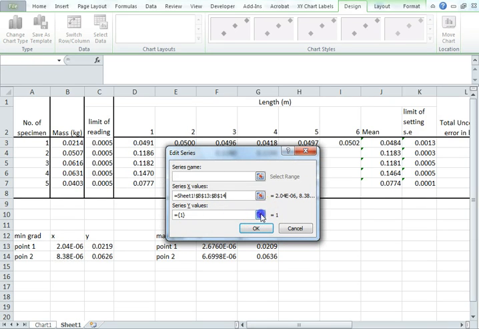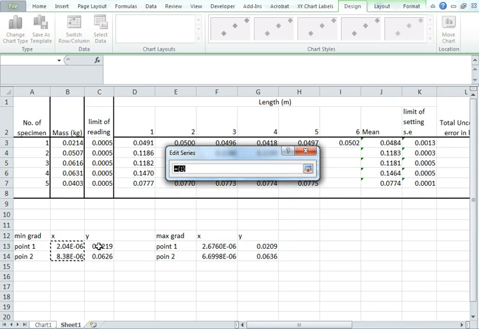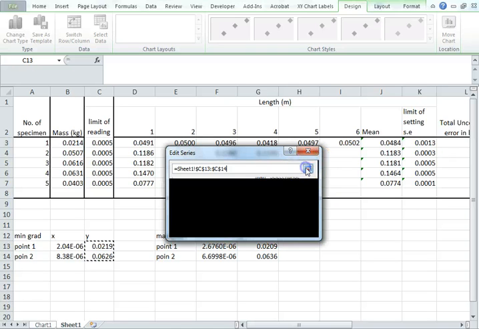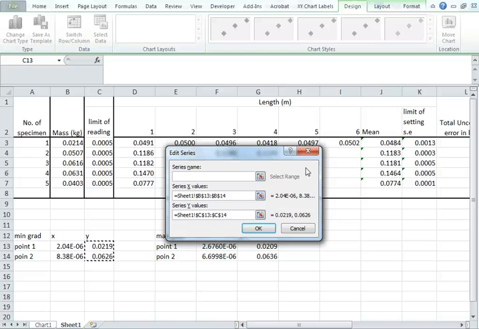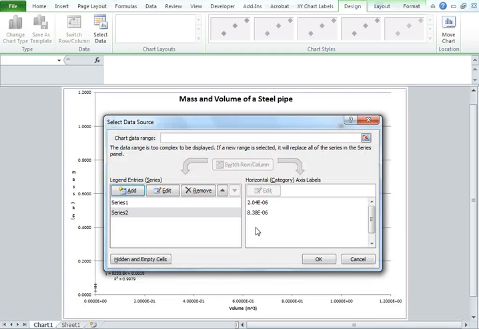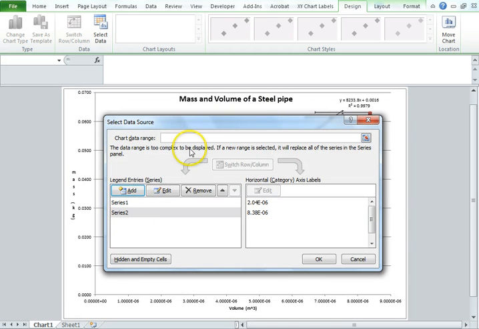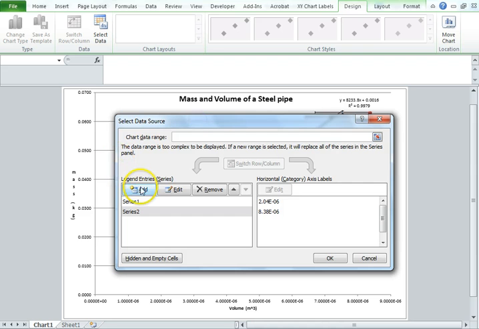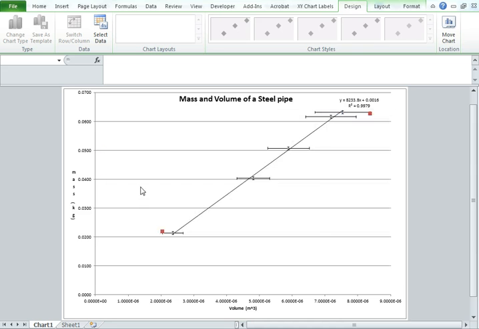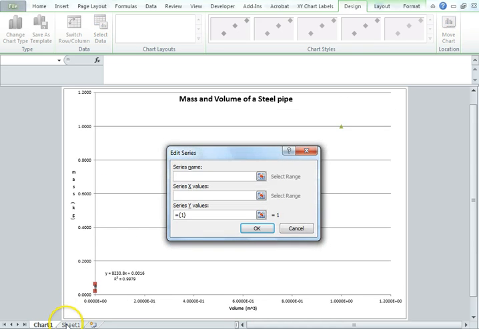And corresponding y values from point 1 to point 2. Hit OK. Alright, so here we go. So that's series 2, that's going to be our min gradient line. While we're here, let's add now the points for maximum gradient line.